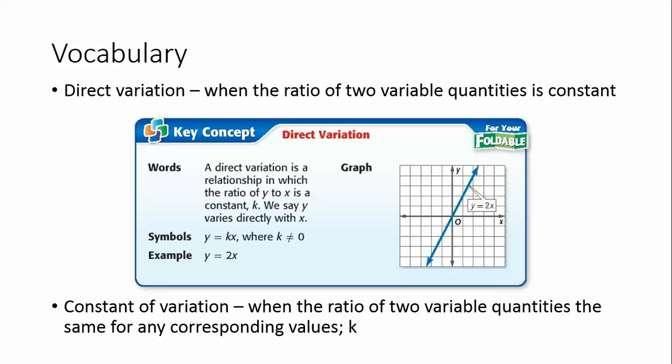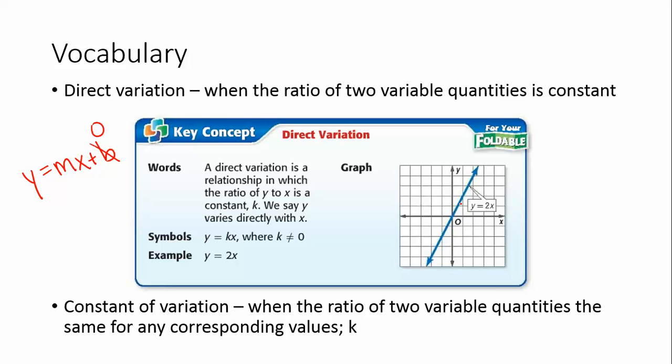Direct variation is a real fancy way of saying slope, but direct variation is when the ratio of two variable quantities is constant. And we're going to talk about direct variation and how to find what we call the constant of variation. So hopefully some of you remember the equation y equals mx plus b. It's a linear equation that you have seen before, probably not since 6th grade though, where m is our slope, x and y are our variables, and b is called the intercept. Well, in a case with direct variation, our b is going to be 0.